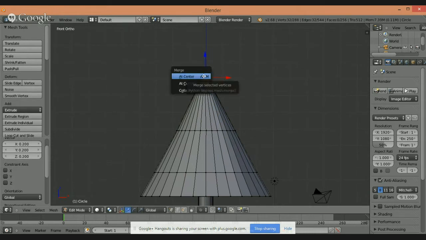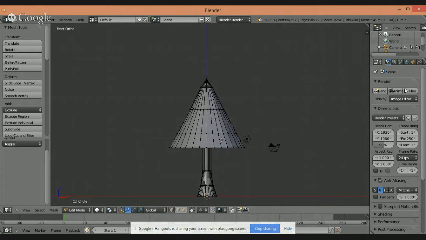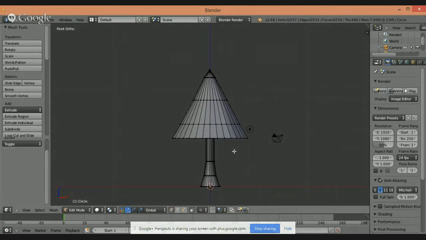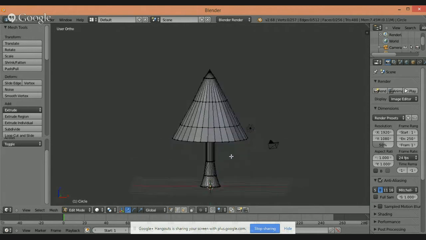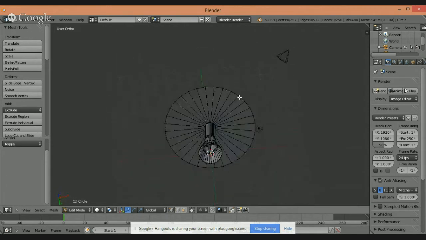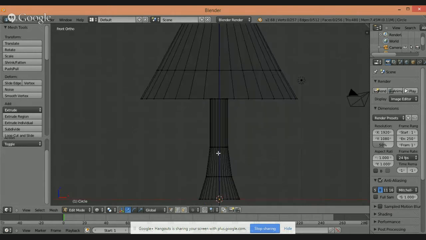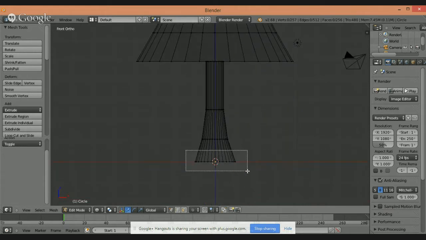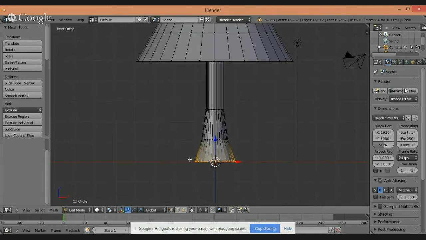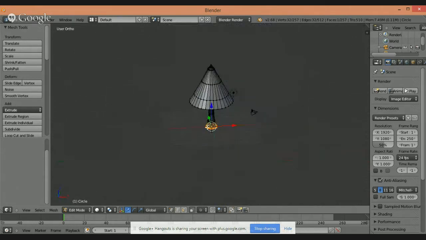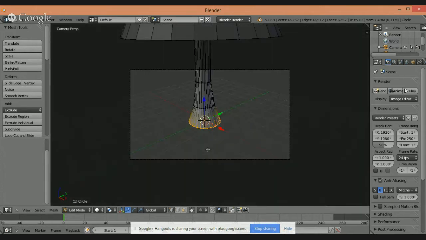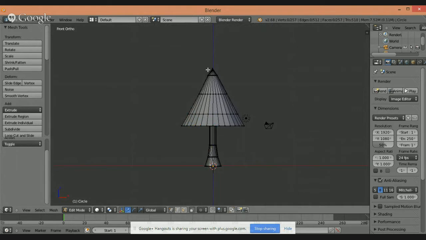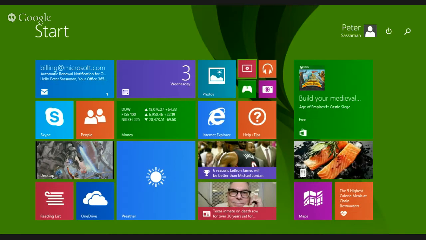Okay, and if I do Alt-M at center, there we go. Cool. So we got a basic, functional tree. Looks like we got a hole at the bottom, so fix that real quick. Okay, fill that up. Nice. So I'll need to take the top and kind of texture it with leaves and the bottom and texture it with bark. So, okay, that was not expected. I'm going to stop my screen sharing for now.